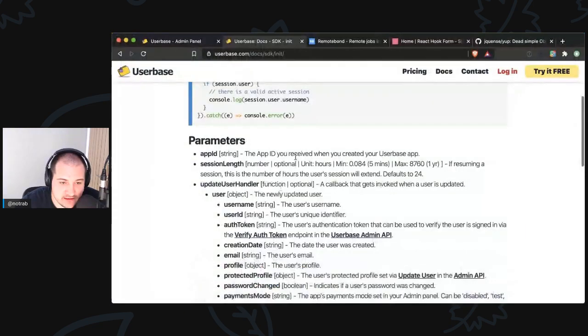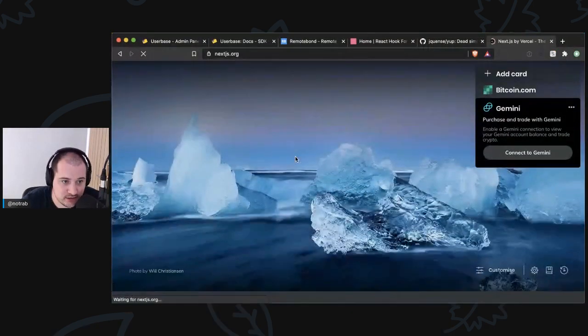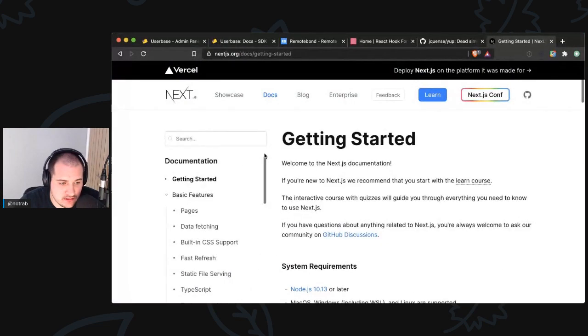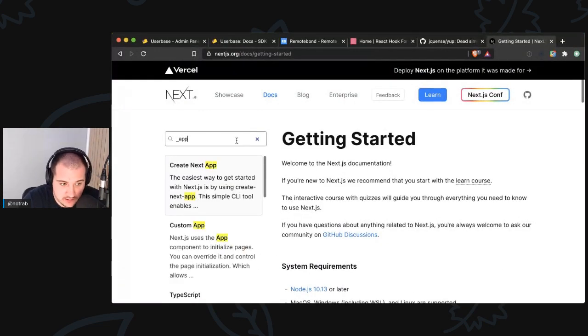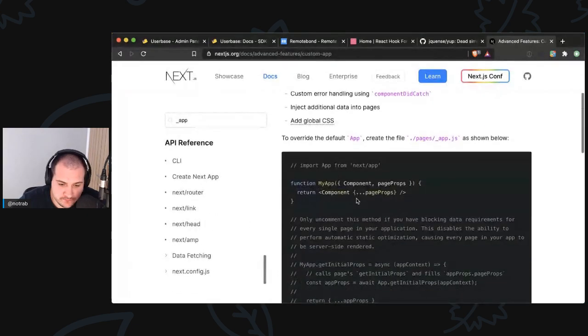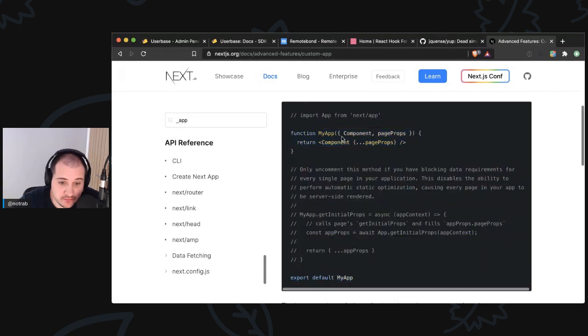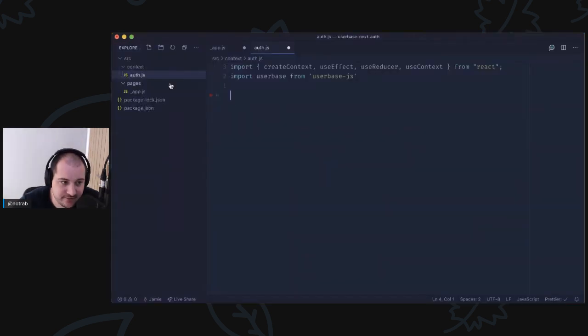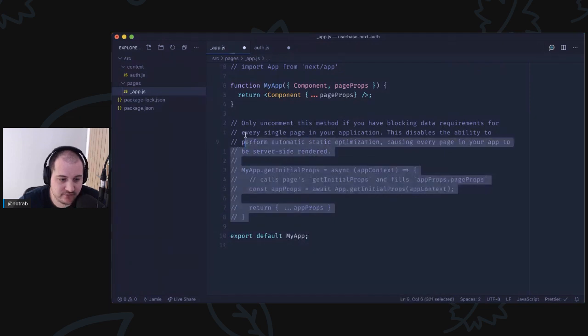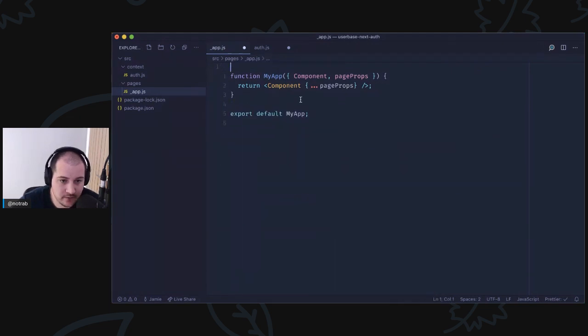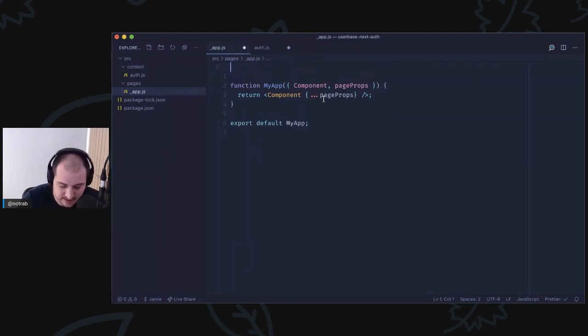Let's just have a look at the Next.js docs to get that root app file. There should be a CLI command for this, because I know there's not much, but I forget every single time what that looks like.